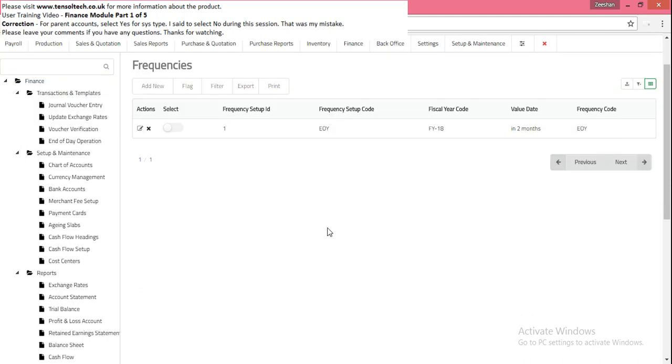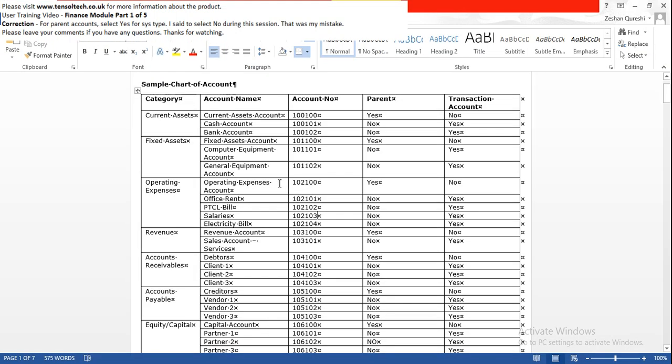So in this example, or in this demonstration, I'm going to show you a basic sample of chart of accounts which we have just created for this demo purpose. So as you can see, there is a list of certain chart of accounts and I've just categorized them under a logical sequence.